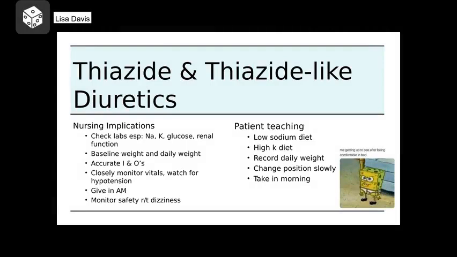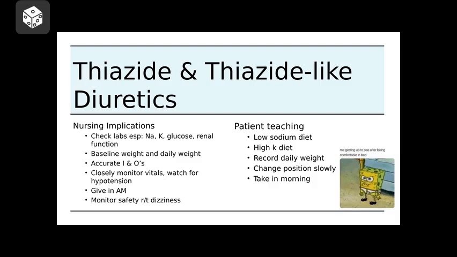As a nurse, when we're giving these drugs, our thiazide and thiazide-like diuretics, hydrochlorothiazide and metolazone, those are our two, we want to make sure we're checking our labs, again, looking at that sodium, looking at the potassium, looking at our renal function. With these meds, we want to make sure we're looking at our glucose because of that hyperglycemia adverse effect. Then we want to make sure we're getting that weight, keeping track of it daily, keeping strict I's and O's, watching our vitals for hypotension. Again, give it first thing in the morning so they can get the peeing out early. You want to monitor their safety as well.